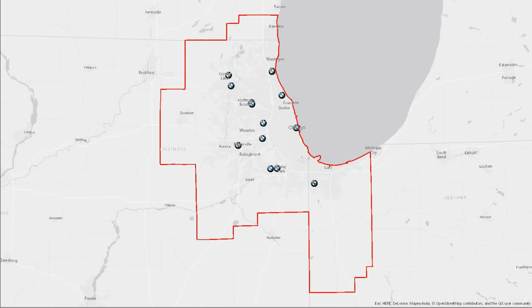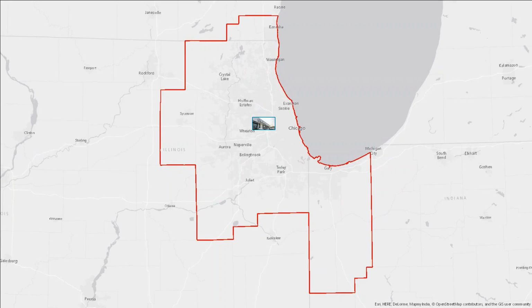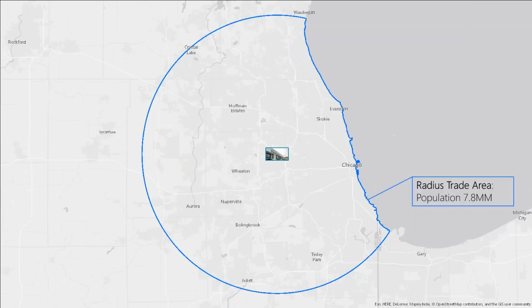So here's the footprint of the CBSA. This is one of the standard markets that we work with today, and here's some of the BMW dealerships within the Chicago area. We want to focus here on this Elmhurst location, and as I was saying, a lot of people are looking at inventory within a certain proximity to whatever client you're trying to work with for the out-of-home campaign. And a lot of people are using this sort of point radius approach, and this is a good start because it's the right concept that we want to start looking at. This is a radius trade area, so within this 30-mile radius, there's about 7.8 million people.